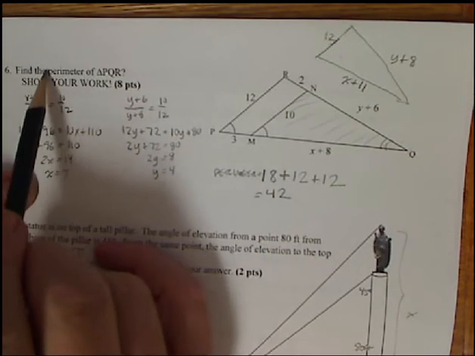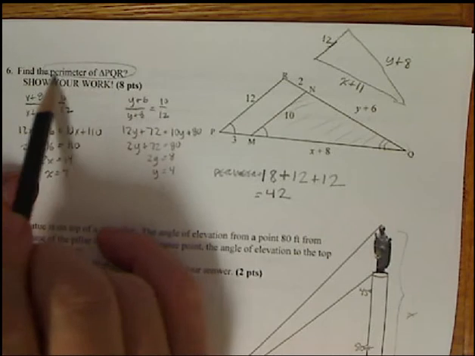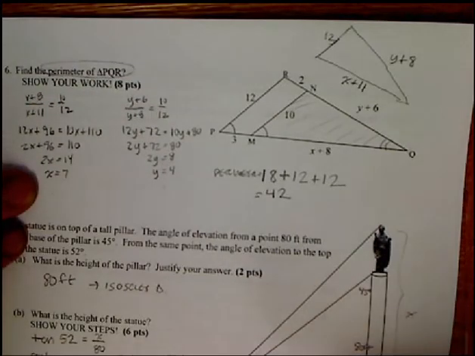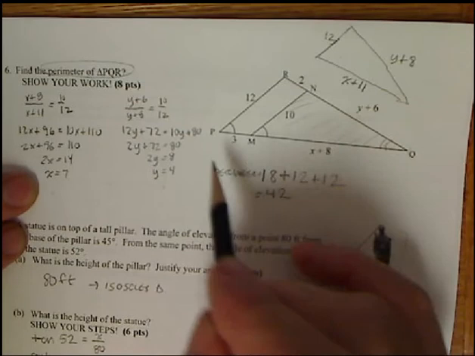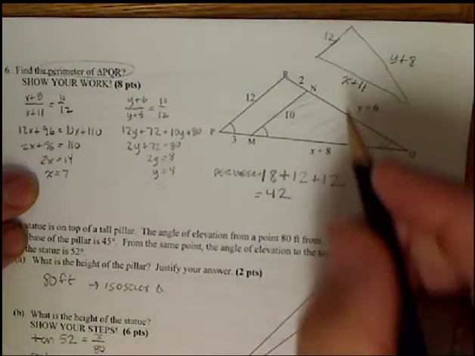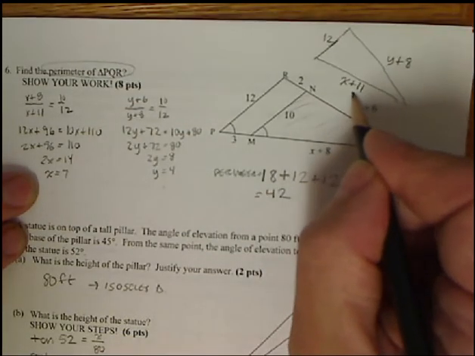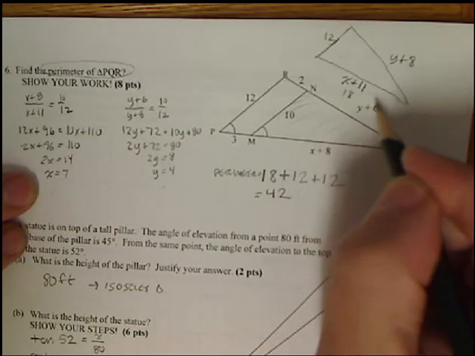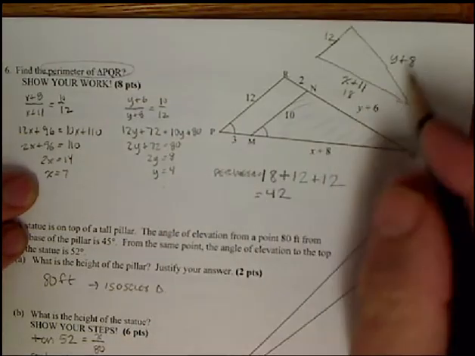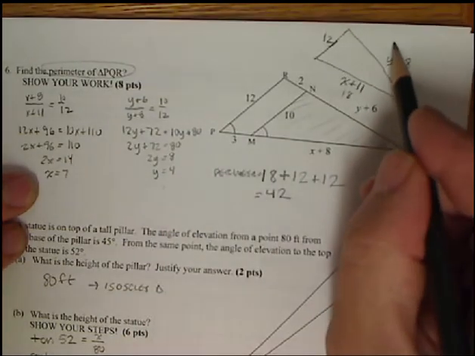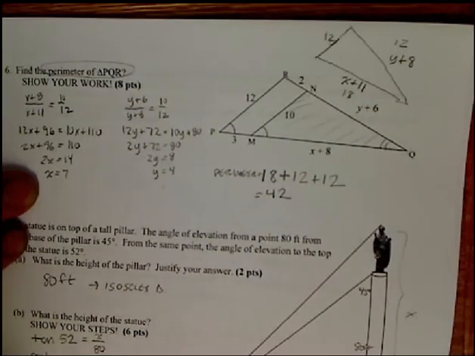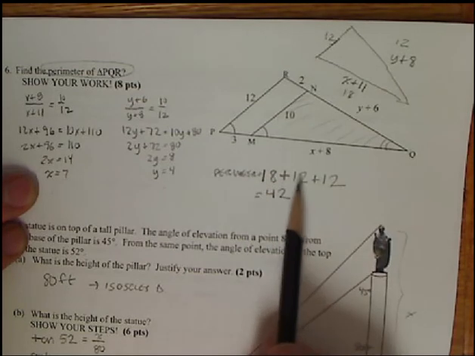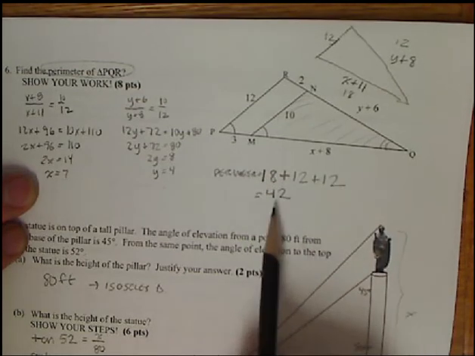It asked you for the perimeter of triangle PQR. So now I've just got to plug in. Well if X equals 7, PQR was the big triangle. That would make this side 7 plus 11 is 18. Y was 4. This side would be 4 plus 8. So I have 12. So it is being an isosceles triangle. This is not drawn to scale. So my perimeter is going to be 18 plus 12 plus 12, which is 42.